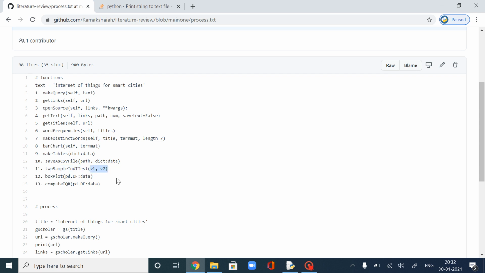This is a test which can be used, suppose you want to compare two different vectors, word vectors, which we call a term matrix in text mining. This function is useful after creating the distinct words and word frequencies, and we can compare the word frequency data. One principal difference between these two functions is that word frequencies tend to have many repeated words along with some unwanted words, but distinct words is actually a wrapper for the word frequencies, which avoids some repetitions and also unwanted words.